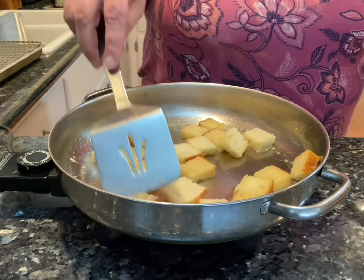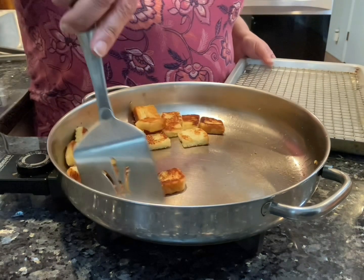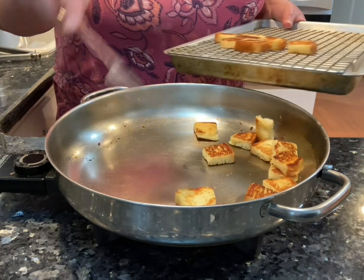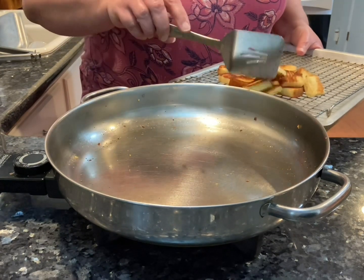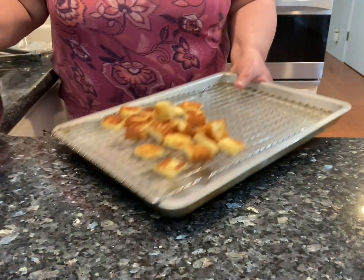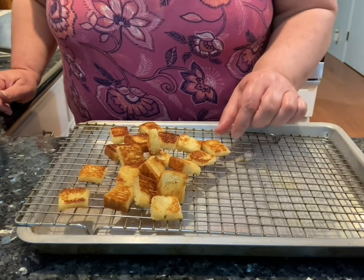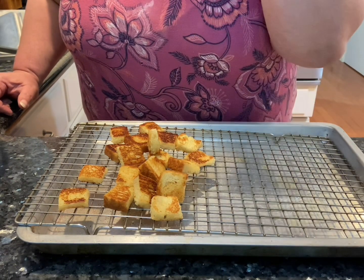Now it's just a matter of browning them. Once they've browned, put them on a cooling rack. You really need a rack for this because you don't want them to get any moisture. You want them to dry out. Then I'm going to dust them with a little bit of righteous seasoning. And there they are. Homemade seasoned croutons.